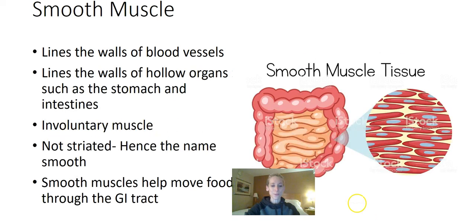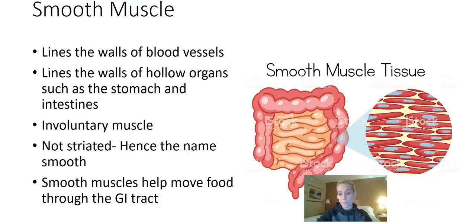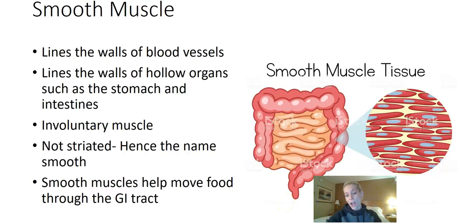There we go, smooth muscle. Smooth muscle is also involuntary, and it is characterized by its smooth appearance. It's not striated. This is also good news because smooth muscle is going to line your blood vessels and your internal organs. You're going to see a lot of smooth muscle when we do the digestive system because there's smooth muscle that lines the stomach, for example, right? And you don't have to consciously tell your stomach to start churning your food. It just does it automatically, which is lovely, a very nice feature.